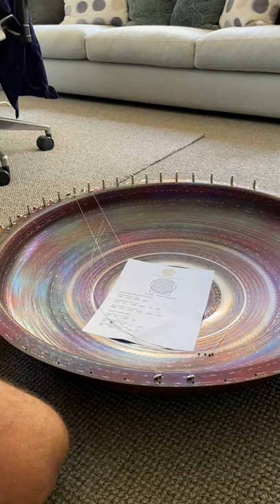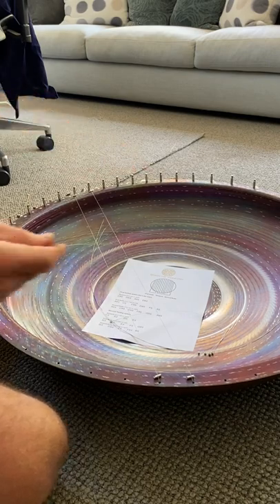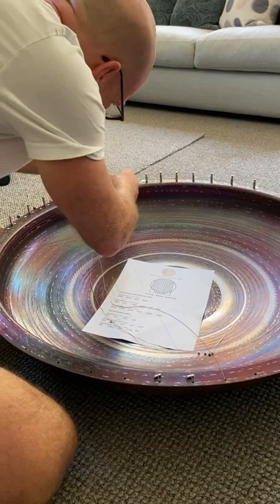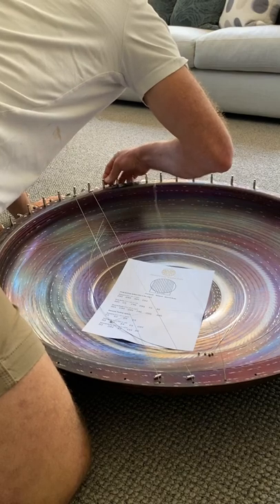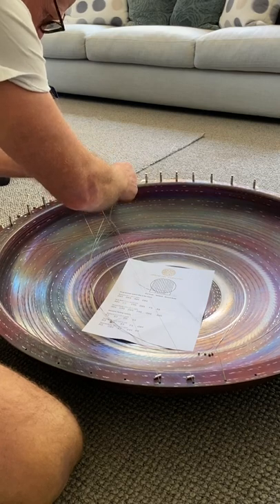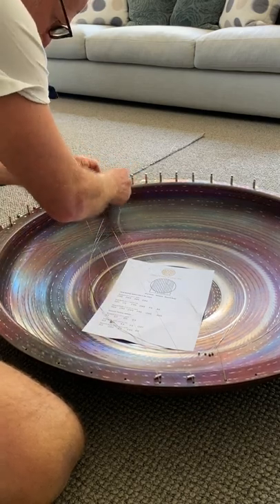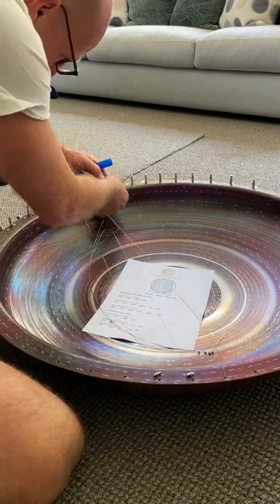Now let's look at the bigger brass wires, which go on the four middle positions. Remember — the brass ones do not use the bridge lug. With the brass strings, you do not want the top of the wire hitting the bowl, because you want it to create that Indian tampura resonance. So the string needs to sit a few millimeters above the bowl surface.